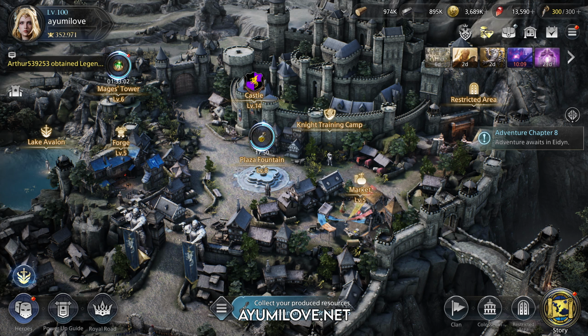Today my account finally reached level 100, as you can see. The max energy capacity for level 100 is 300 energy. That's a lot of energy to be used. If you leave your account for a few hours, you can replenish your energy back again. And I believe level 100 is the highest level.